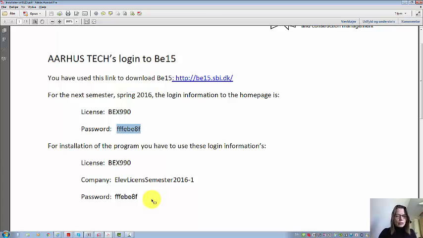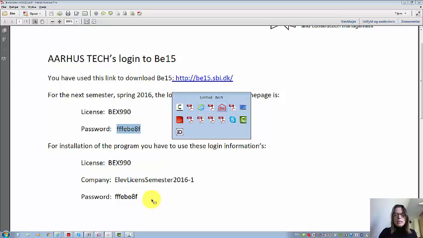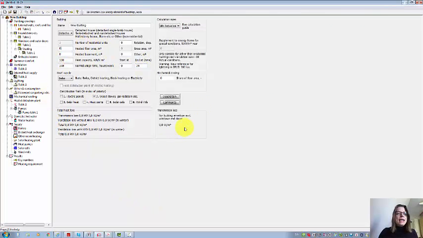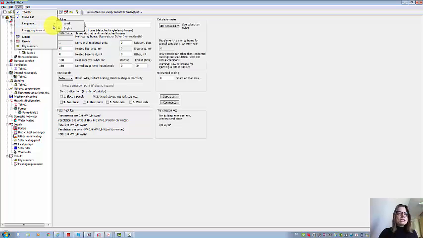When you have installed it and you get in here, then all this text can also be in Danish. To make sure that you will have it in English, you go up to View and into Language, and then you have Danish and English here where you can switch between which language you want.